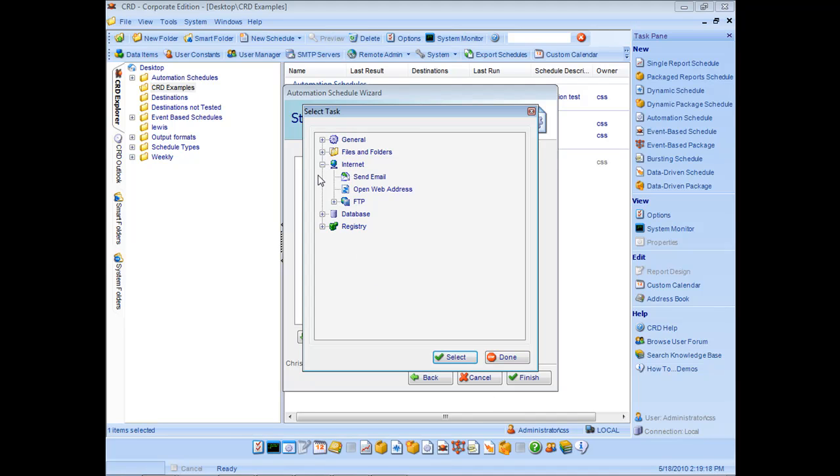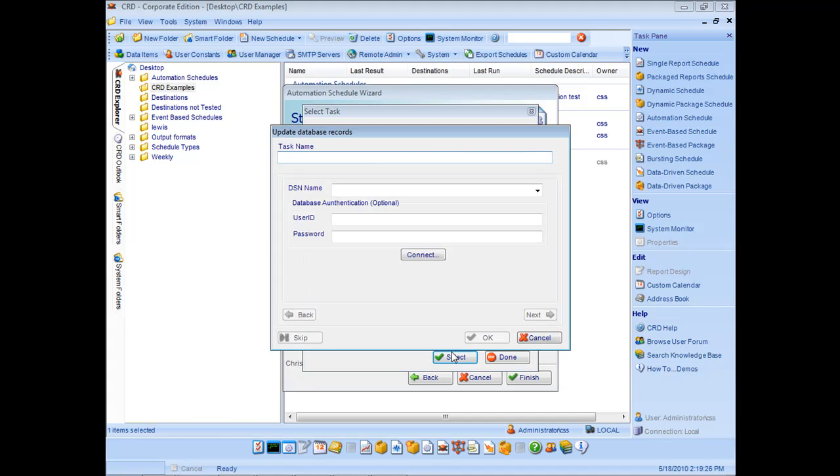To update a database record, click on the plus button where database is and select Update Database Record. From here, you choose the task name of the database record. In this example, we're going to call it Update Database. And for DSN name, you choose the location of your database.